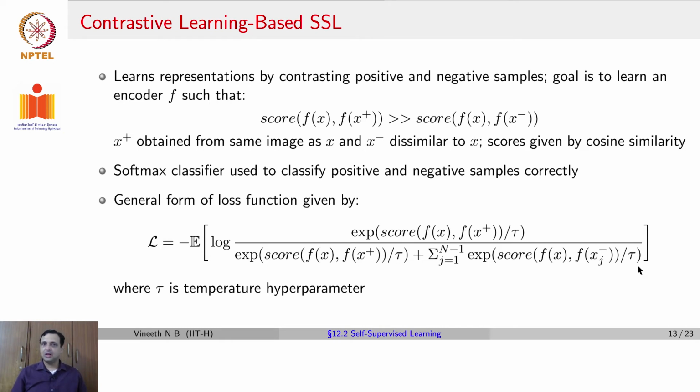On the other hand, if tau is less than 1, your value inside your exponent will increase, and any increase in the argument further increases the value of the exponential function, and your softmax distribution gets sharper around certain nodes. Tau greater than 1 softens the distribution or smoothens the distribution. Tau less than 1 sharpens the modes of the distribution.